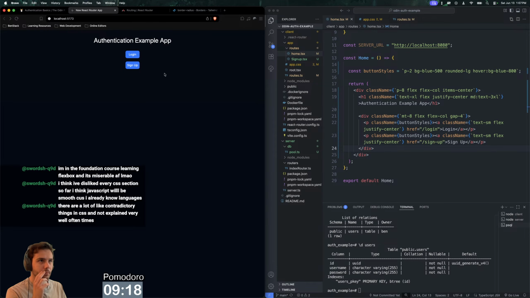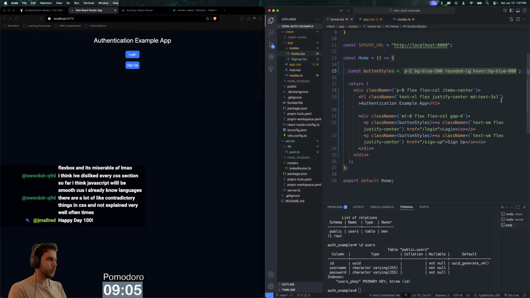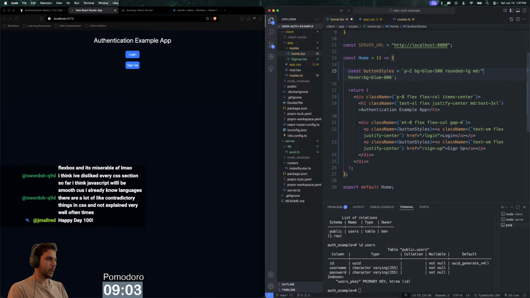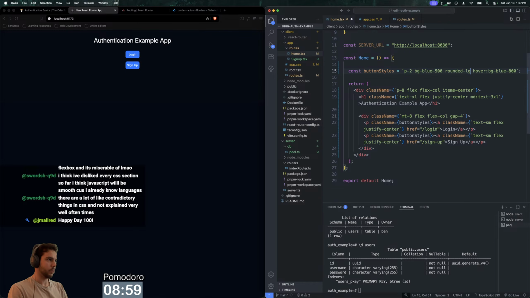Good. A little hover effect. Doesn't have to be perfect. I think maybe if we are in a medium size thing, we can do P4. Actually, maybe.